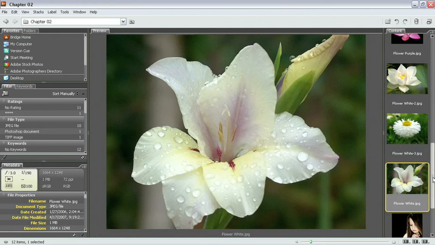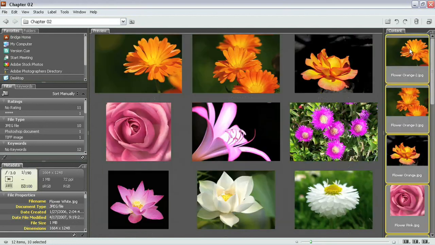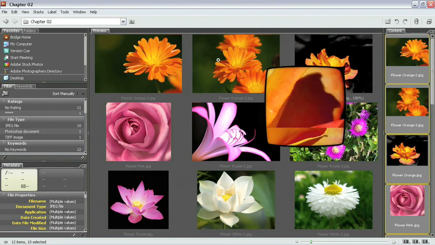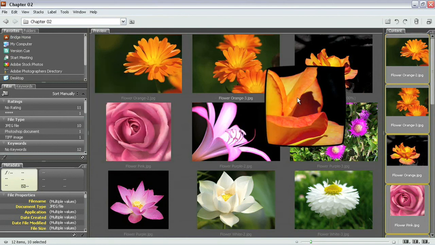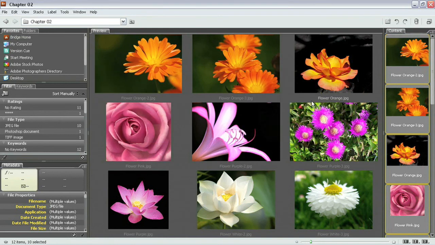What I want to do is group these together into one big group. So let's go ahead and select all of these simply by shift clicking. There they are right there in the preview window. Again, let me reiterate here that you do have an individual loop for each one of these images. So if you wanted to see the loop tool in action on every single one of these, you could. But that's not exactly what we're doing in this particular demonstration. So I'll go ahead and put the loop tool away. But now what we're going to do is group these together.